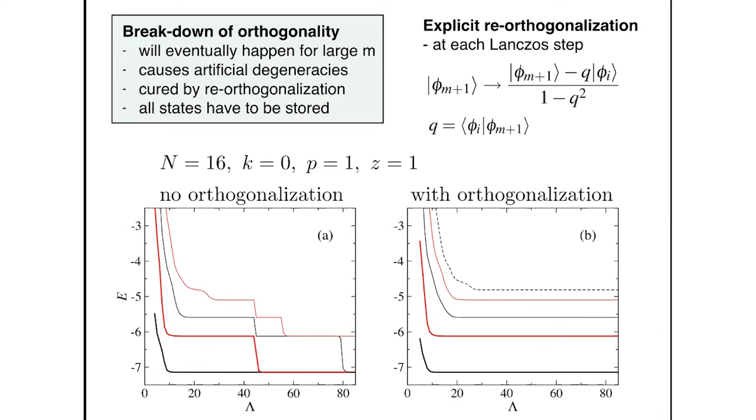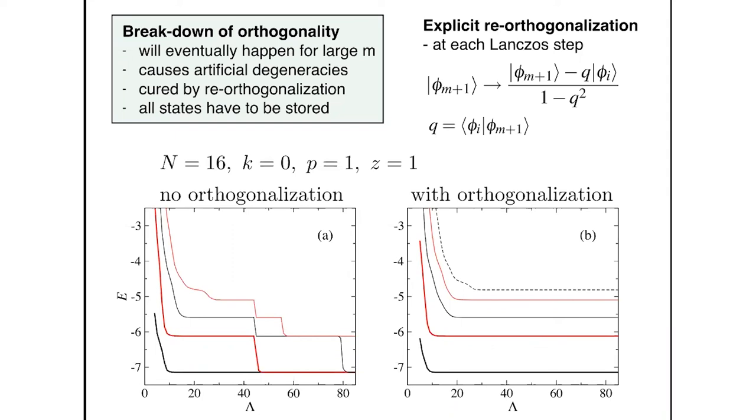But the first excitation, at some point, non-orthogonality kicks in, and then the first excited state gets contaminated by the ground state, and then that ground state completely takes over, because the scheme wants to project onto the ground state. And if there is some component of the ground state in it, it will do that. If it's completely orthogonal, of course it cannot, because there's no component of the ground state in it. But this happens very suddenly. It looks completely fine, and then suddenly, in a few steps, the first excitation just collapses onto it. But then you see that all those other states also collapsed at the same time. Sometimes it's not all of them at the same time, but you have these collapses happening here.